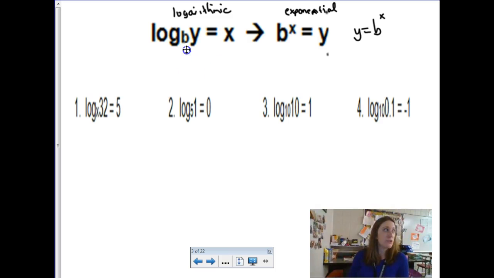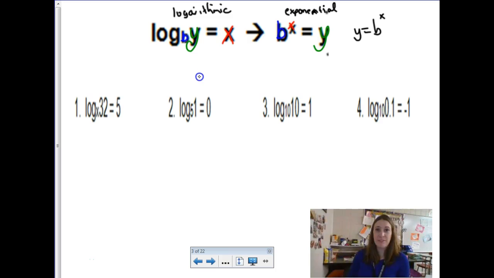So if you have any colors, what I'm going to do is color the b's in blue, seems appropriate, and you're to recognize that they're going to be the same value. And then I'm going to color the y's in green. Apparently I can't write today, sorry. And then the x's in red. So these are saying the same thing. Turns out logarithmic form is not real great for my brain.